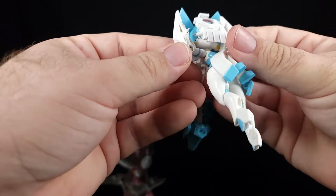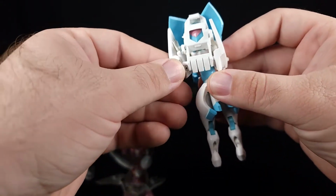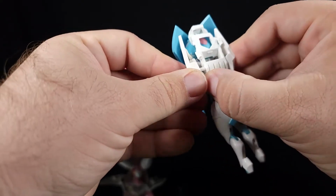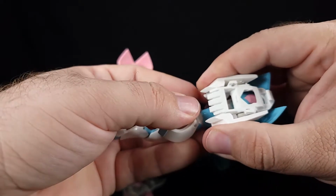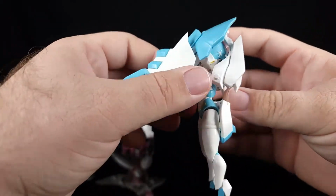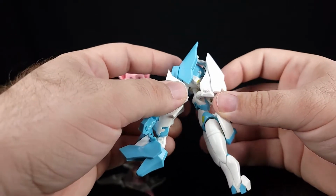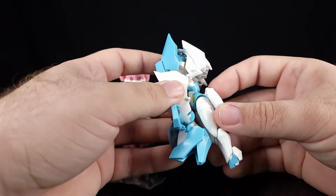Also, I just want to call her Pinkie Pie, but I know that's actually a My Little Pony reference. And I hate that I know that, but sometimes you just have to know things when you're part of nerd culture.